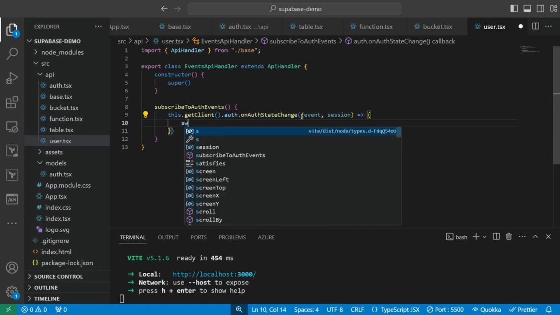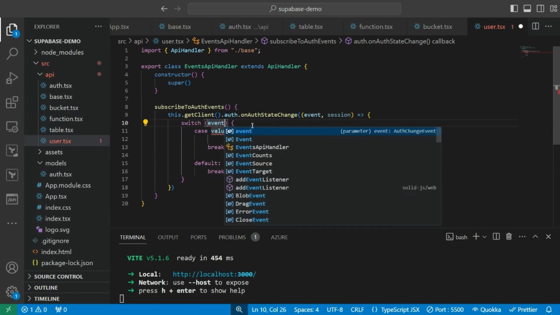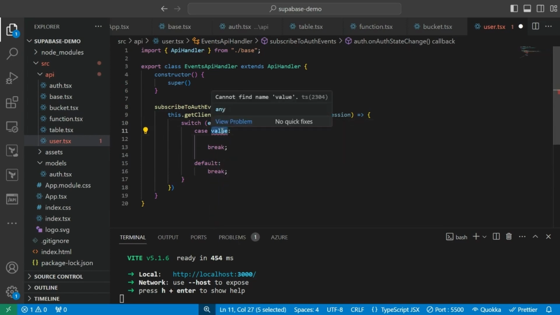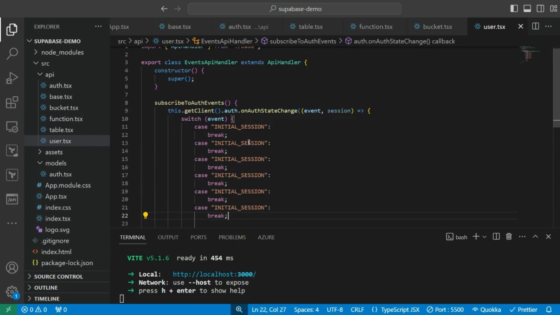So here I can write a switch statement, and that switch statement will listen to my events. One of them could be something like initial session, and then maybe I also just pull all of this here. So initial session is one we could listen to.